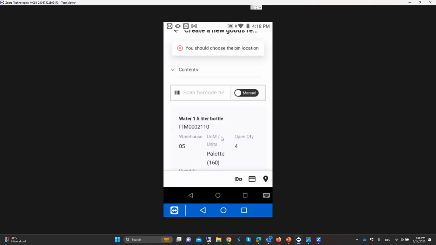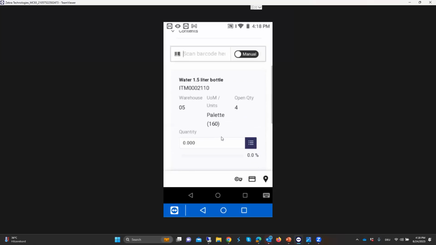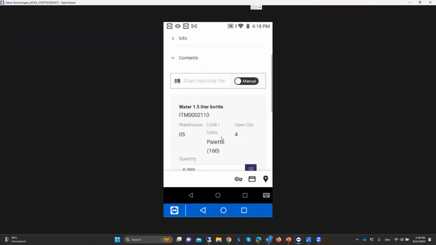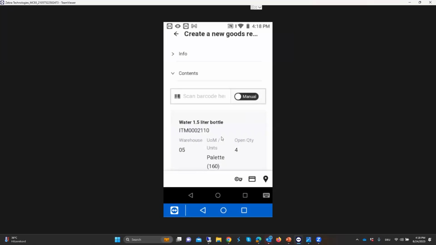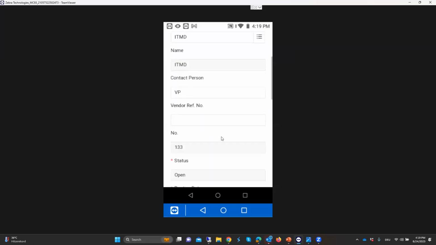Okay, now I got an error here. I couldn't continue. The error said I have to select the bin location. Then we go to the bin location to select it. This means the user cannot proceed if there is required information. They cannot just close the item and transaction.